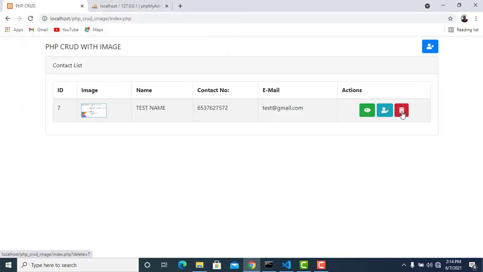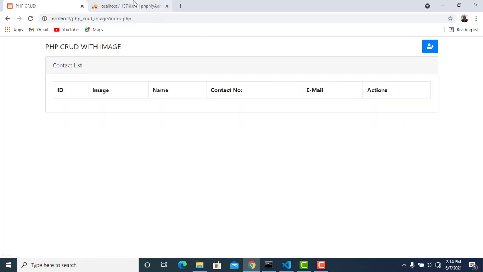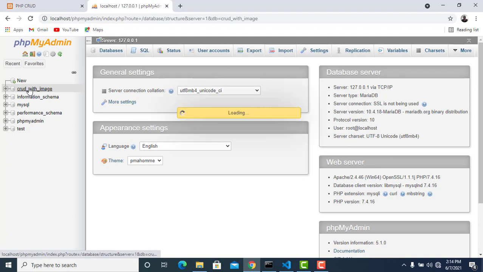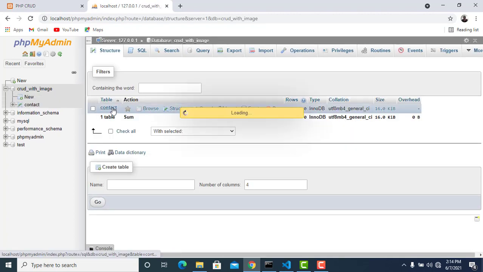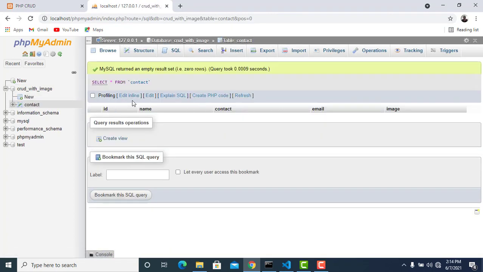Now let's try to delete and see. You can see it has been deleted. If you go to the database, you can no longer see any information again.